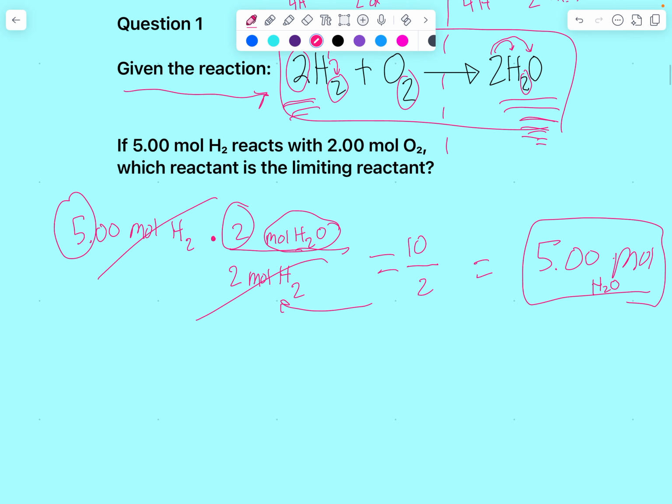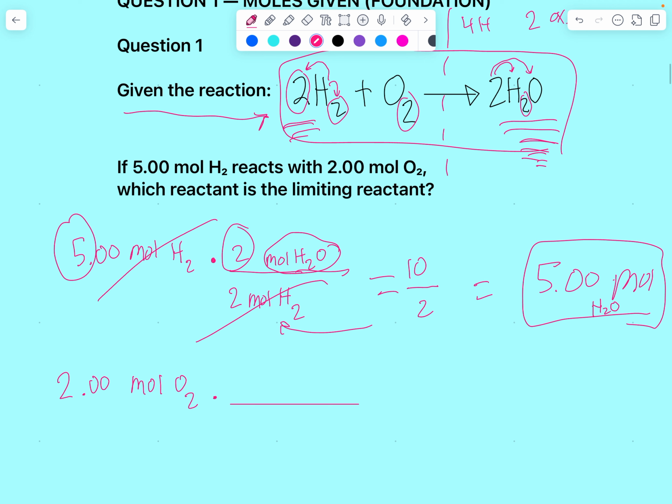Now let's look at the next part, because that was only the first part. This is part of the answer we were looking for. That was step 1. Let's do step 2 now, because we have to deal with 2 moles of O2. We have 2.00 moles of O2. I'm going to look at this and say, okay, I have 1 mole of O2 in blue. I wrote the 1. There is an invisible 1. So 1 mole of O2 for every 2 moles of water. And the moles of oxygen cancel out.